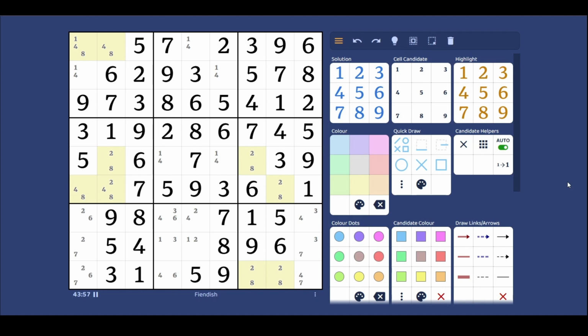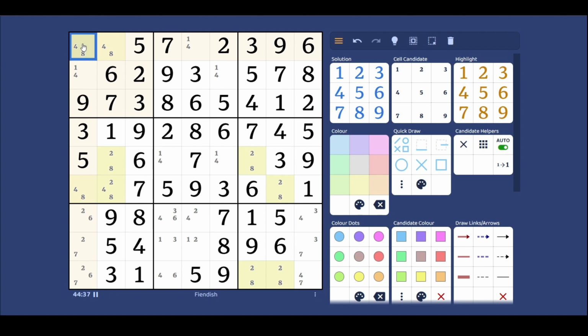So here we have a grid that was posted by MythJellies on the new Sudoku Players forum, and we could see in our highlighted cells that we have a lot of BUG-value cells with 4 and 8 or 2 and 8. And at first, this might look like we have a BUG-Lite plus 2 on our hands. After all, we have a bunch of BUG-value cells and 2 tri-value cells. However, this 1 sticks out like a sore thumb, and we'll find that if we were to remove this 1, we would already have a deadly pattern, even though we still have 1 tri-value cell left.